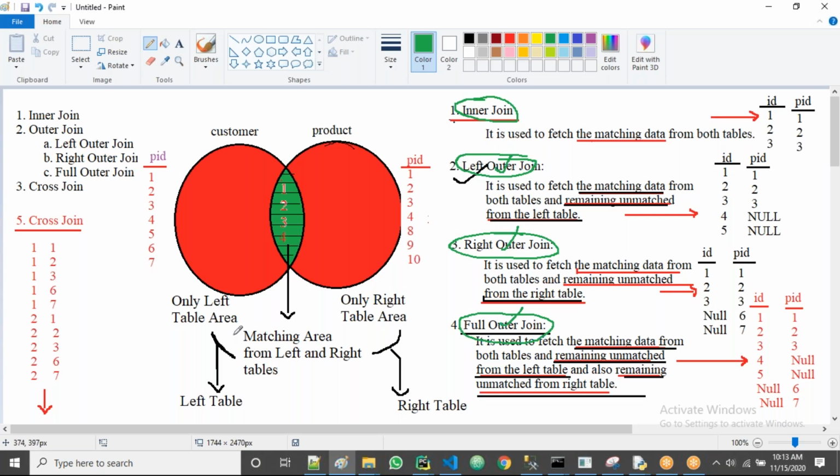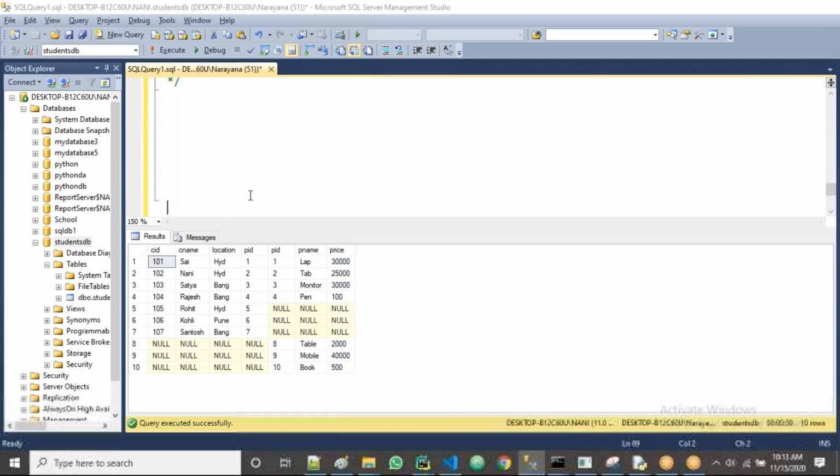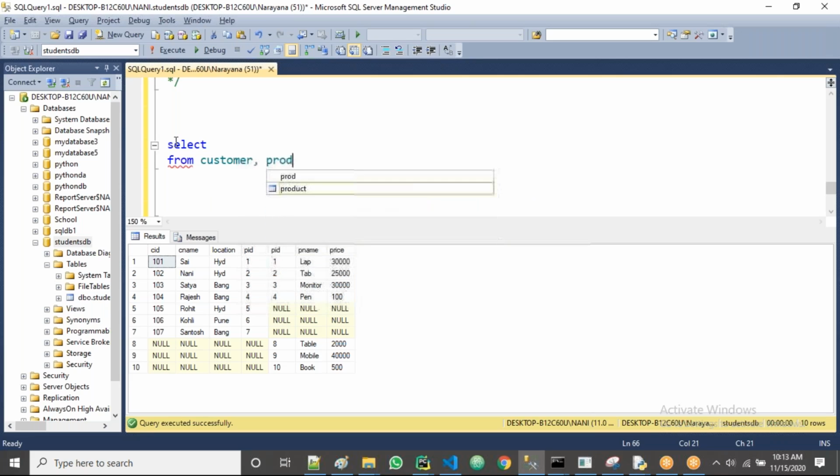When you come to the cross join, simply, guys, we use a comma, like customer comma product. Now just observe here. I'll write select star from customer comma product.